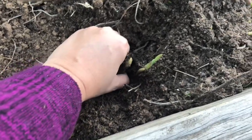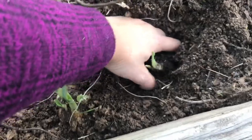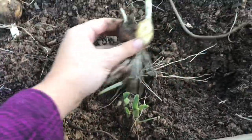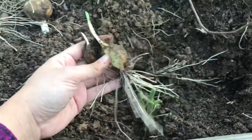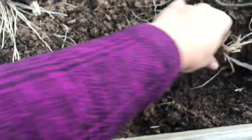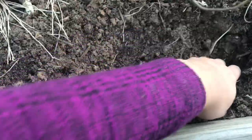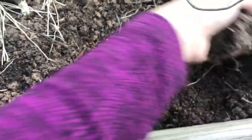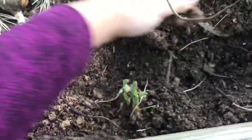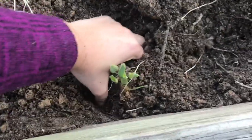So obviously I really wouldn't recommend doing this. I'm just grabbing the cloves. This is one that got left in also. It's just easier for me to grab the individual cloves off while it's still in the ground instead of pulling the whole thing up because they're super rooted in. But see, you could still divide the individual cloves and it's not really gonna hurt the plant very much, and you could plant these individually. Of course, it's better to do this in the springtime, not right now, but this is what I'm working with right now because I'm trying to do something else with this bed.